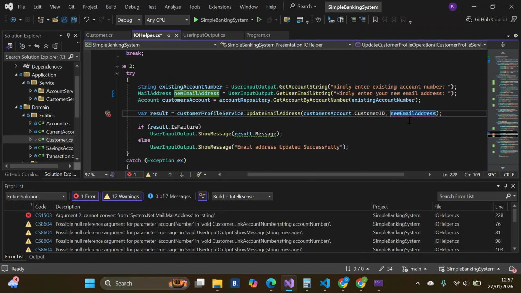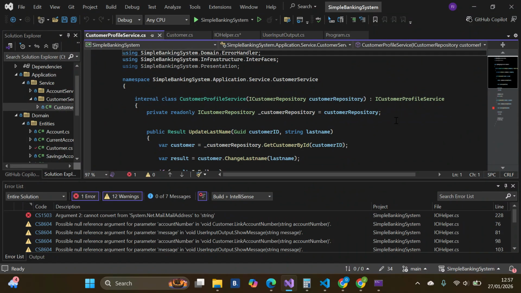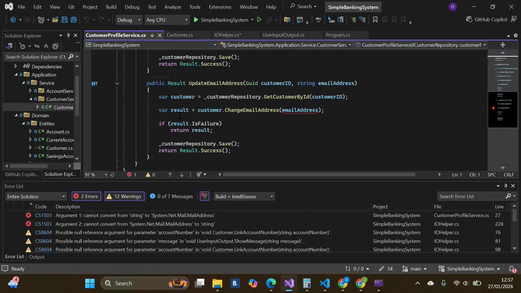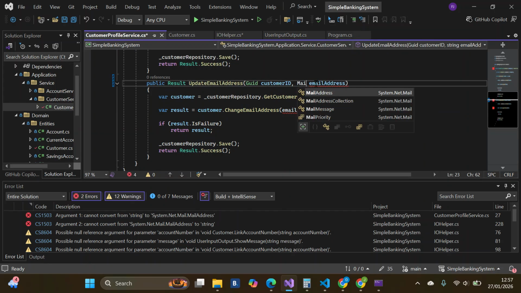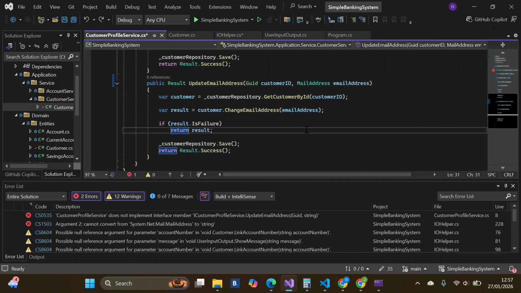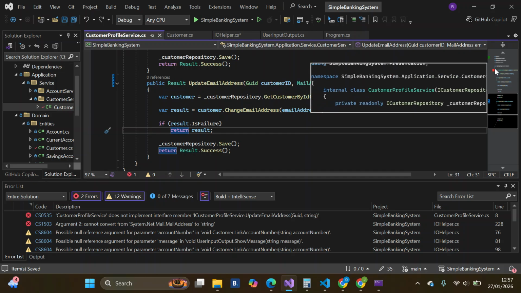So we come back here, mail address. So we're going to customer profile, which is in service. So here you need to change something. We are saying mail address. Yes, one more thing.